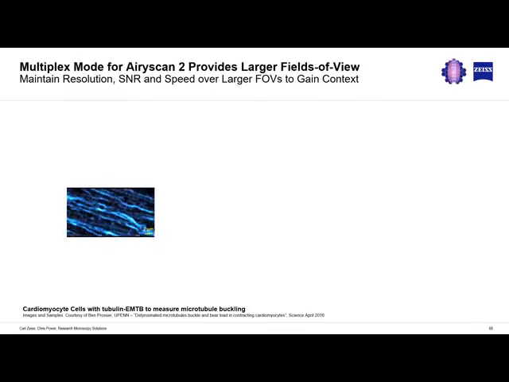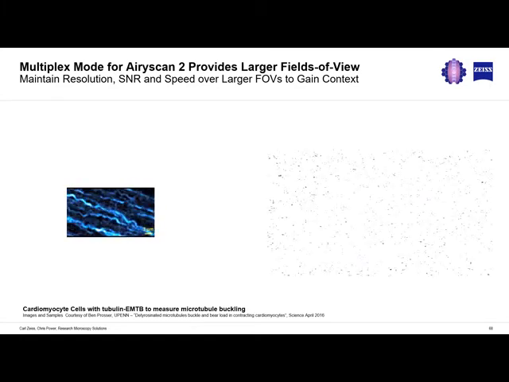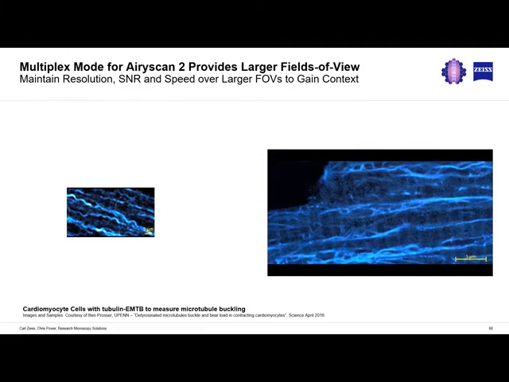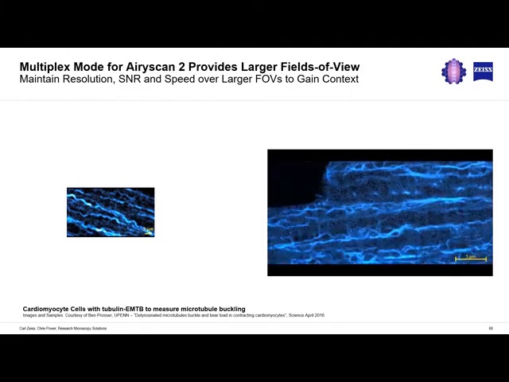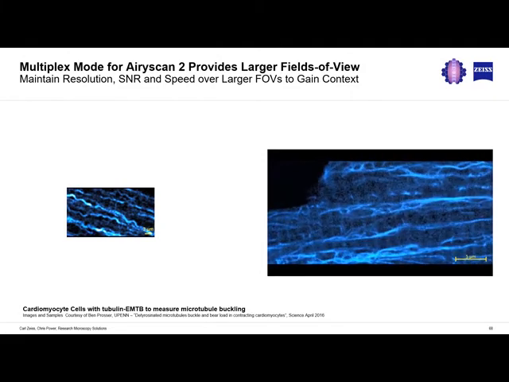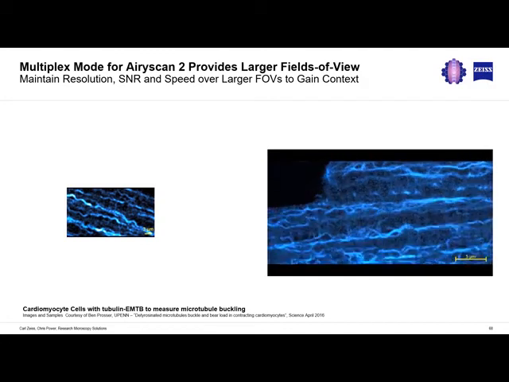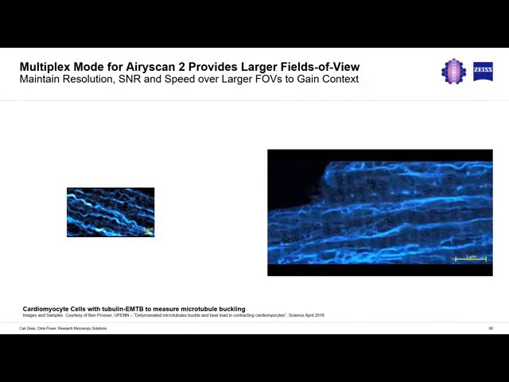If I move on to today's system, so to the 980, the group didn't really need more speed, but they were able to image the same sample with a larger field of view. So if you remember what I was saying about context, the larger a field of view, the better data you can capture.